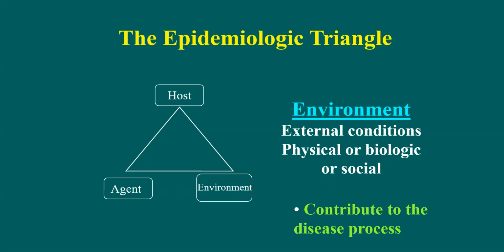Take, for example, malaria. We know for malaria to survive, you need an environment where you've got grass which is not cut, where you've got ponds of water which is not moving. You've got ponds, you've got long grass, all those things. In such an environment, the agent, which is the mosquito for malaria, can then survive, and so it can transmit malaria to the host.